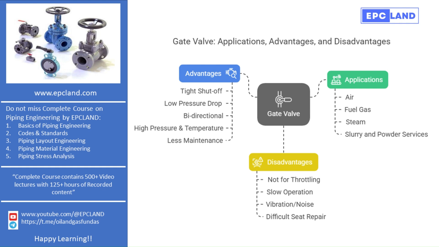Now let's talk about the advantages of gate valves. First, gate valves provide a very tight seal when fully closed, making them ideal for isolation purposes. Second, they offer very low pressure drop during operation because the disc completely moves out of the way, allowing fluid to pass through with minimal resistance. Third, most gate valves are bi-directional, which means they can be installed in either direction and still function properly. Fourth, they are well suited for high pressure and high temperature applications, which is why they are commonly used in power plants, oil refineries, and chemical industries. And finally, gate valves generally require less maintenance over long periods, especially when used properly in full open or full closed positions.